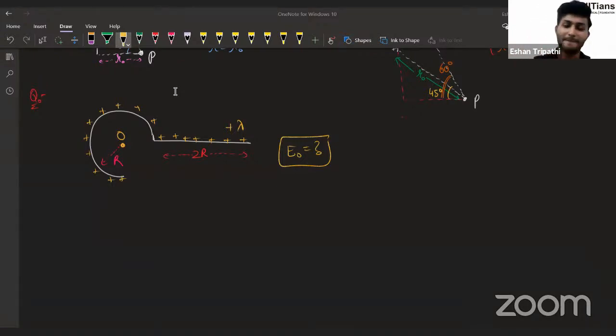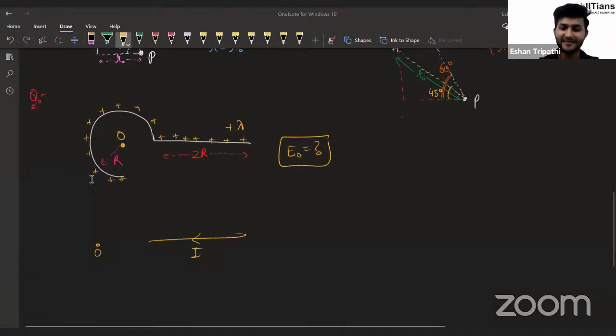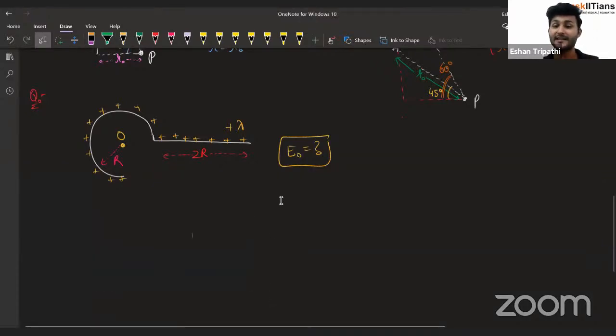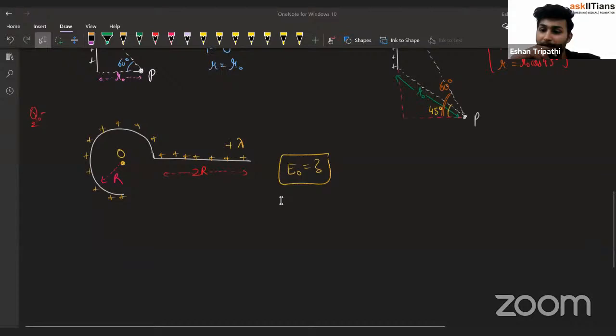No, Aryan. If it was a current carrying wire, then at this point you can say magnetic field was 0, but not electric field in this case. Electric field does exist along the axial point. Okay, Bhumi, yeah, same thing. Pranchu, is this the net electric field? I don't know. Doesn't seem correct.